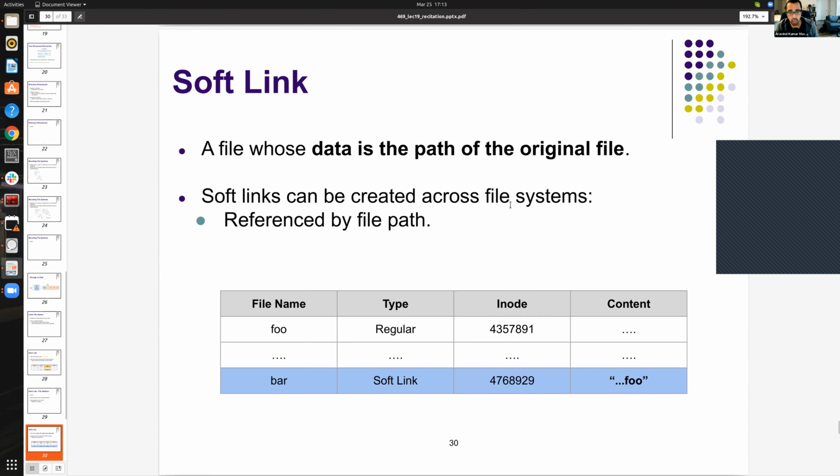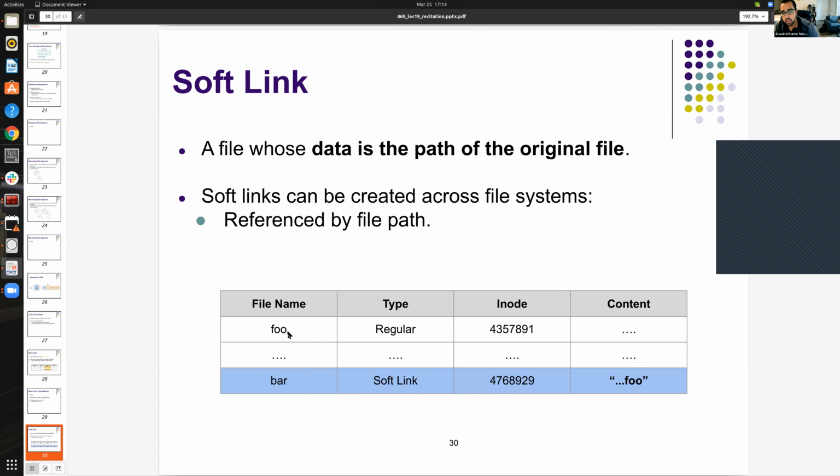A symlink, or soft link, on the other hand, is a special file where the content of the file is the path to which the file points. So here bar is a symlink, or soft link, to foo. Note that the inode numbers of foo and bar are different. However, the content of the bar file is the path to foo.